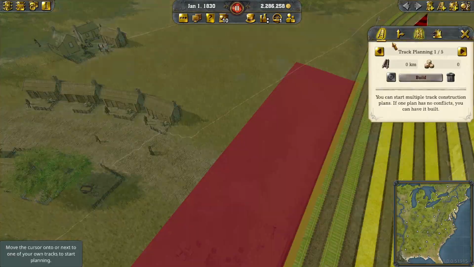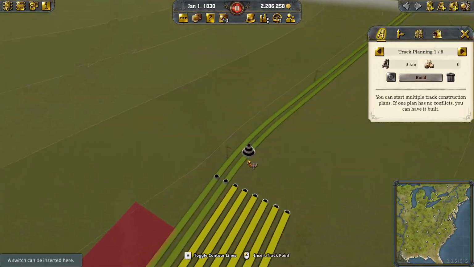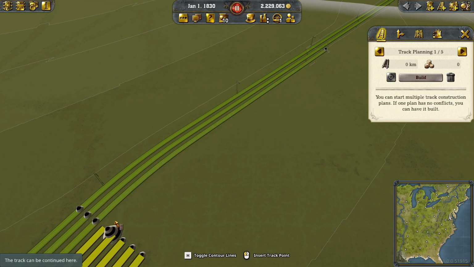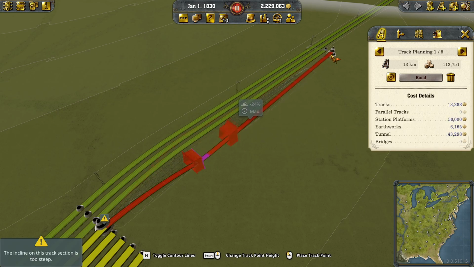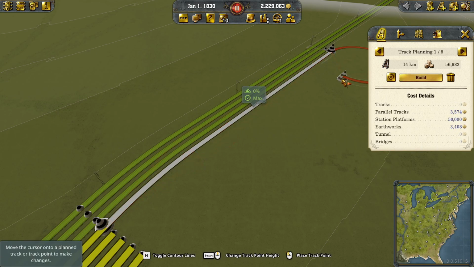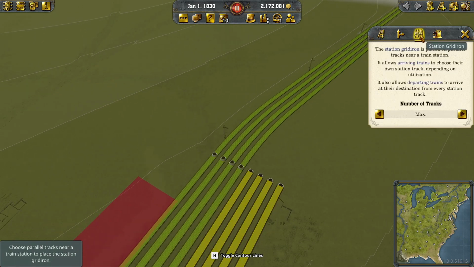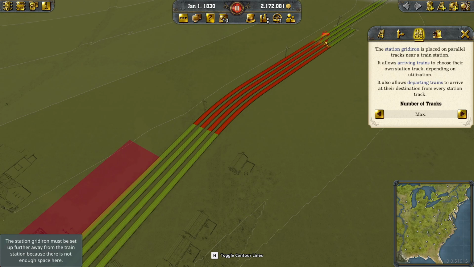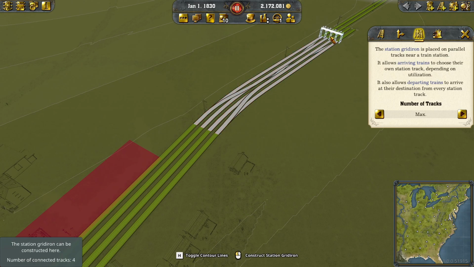But if I add those 2 tracks here, this is just for example. Now if I go to gridiron, if I put max, then it will make a gridiron for all 4 tracks, meaning that a train can choose to switch from any track to any track.